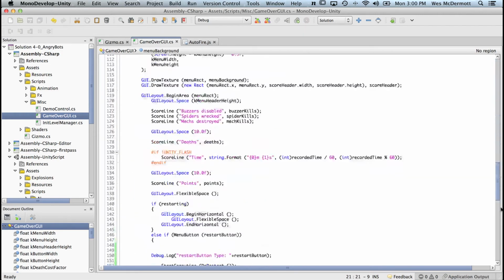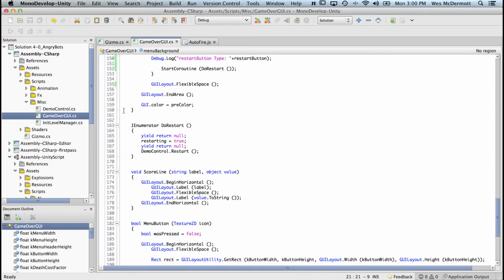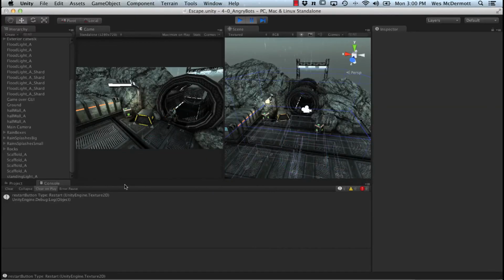Now again, I know I'm kind of speeding through all this scripting stuff. Don't worry about that. It's just the nature of the crash course. But what I want to show is how this console window works. And like I told you before, we actually just paused our game. What we could do, if you're also trying to debug and log things, is step through your game frame by frame, and that's what this next button here does. As we click this button, you can see that I'm actually stepping through frame by frame.